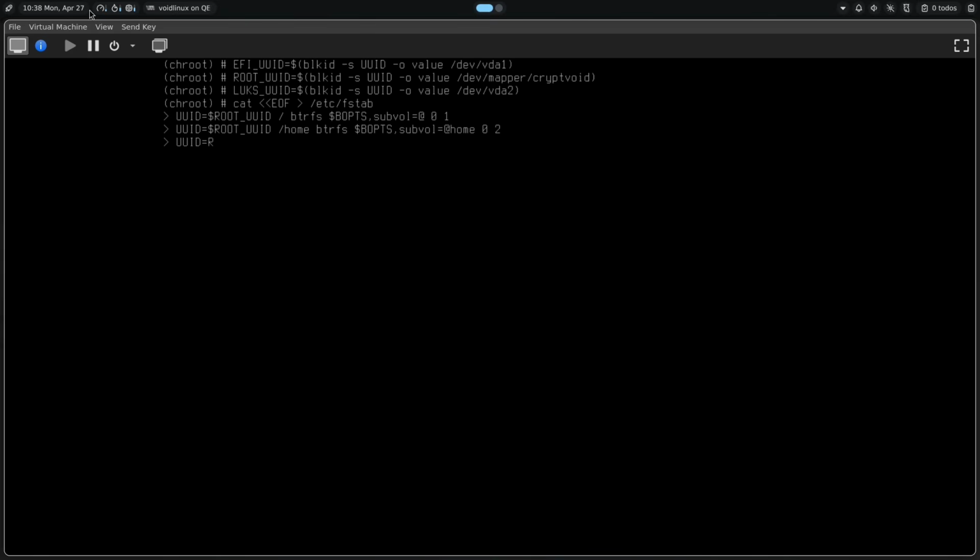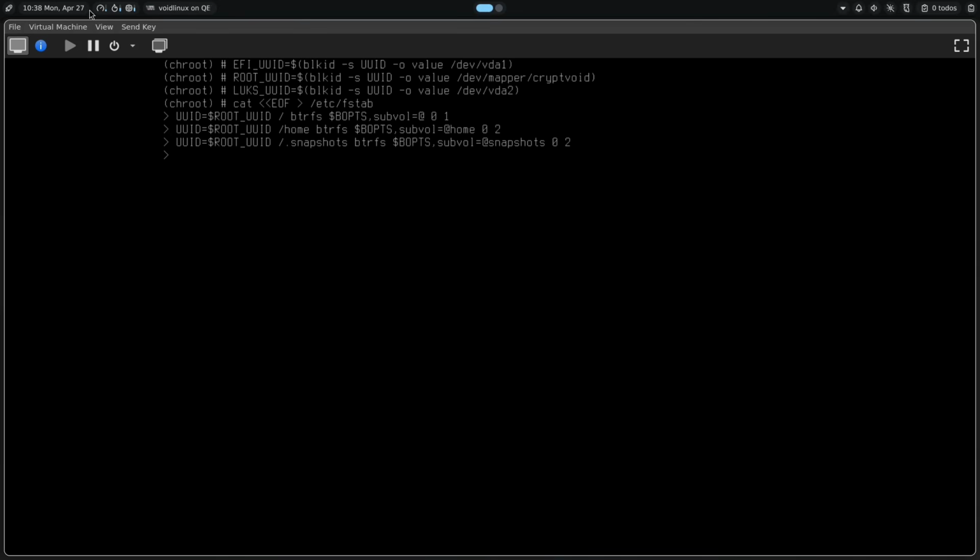And then we're going to go UUID equals $ROOT_UUID /.snapshots, because remember we created that .snapshots directory, and that is btrfs, and we'll do btrfs, and then we'll say subvol=@snapshots, and we'll do 0 2 and hit enter.